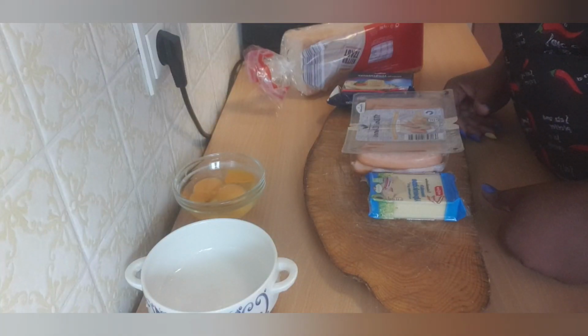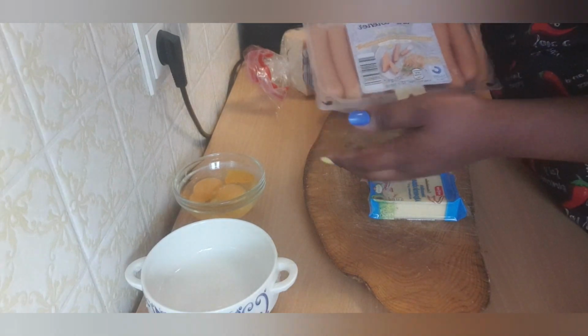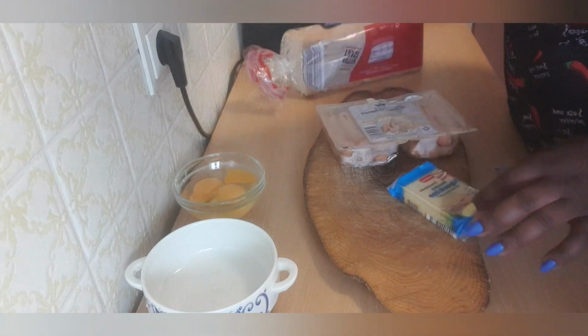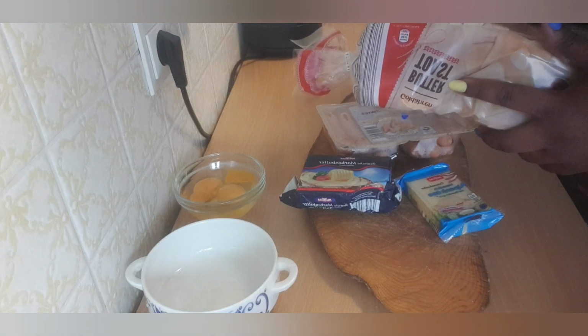Ingredients needed for this recipe are: we have our chicken sausage, we have our cheese, butter, and we have our butter bread toast.